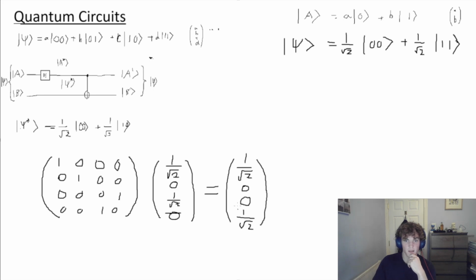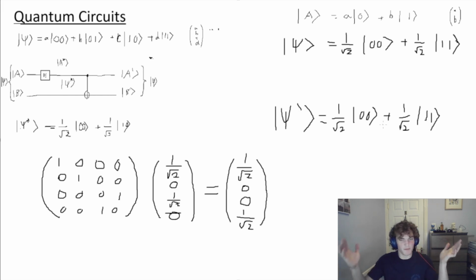Perfect. And let's convert this as a final task back into our state. Remember we're multiplying the state of psi star here by the C0 gate, which we've just done, to get the state of psi prime. So the state of psi prime is going to be equal to 1 over root 2, 0, 0, plus 1 over root 2, 1, 1. And this is our entangled state. This is the Bell state. This is exactly what we wanted. Perfect. Mission accomplished. We've just managed to create a circuit diagram for a process which entangles 2 qubits.